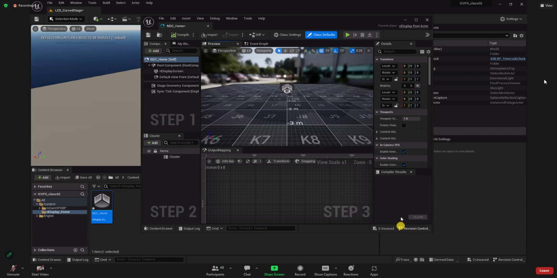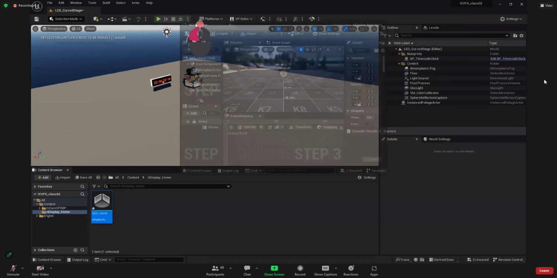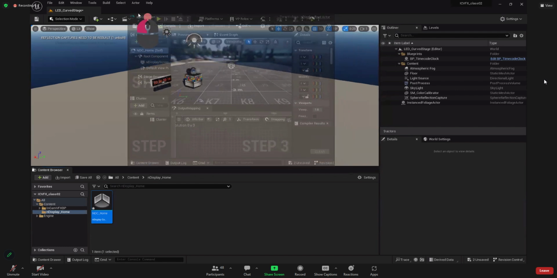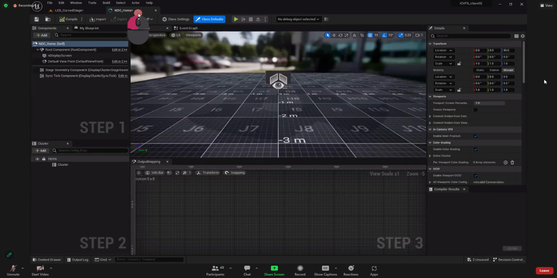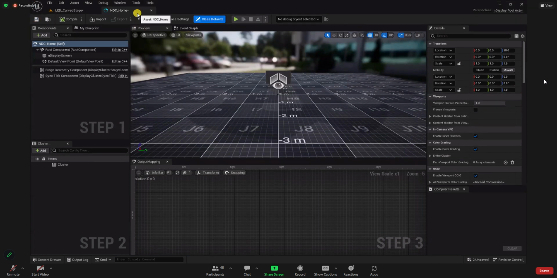And to make this easier to see, I'll drag from the tab and park it next to the LED curved stage. Now you can see that in the background there's a sort of guide to help you understand the order in which things should happen.